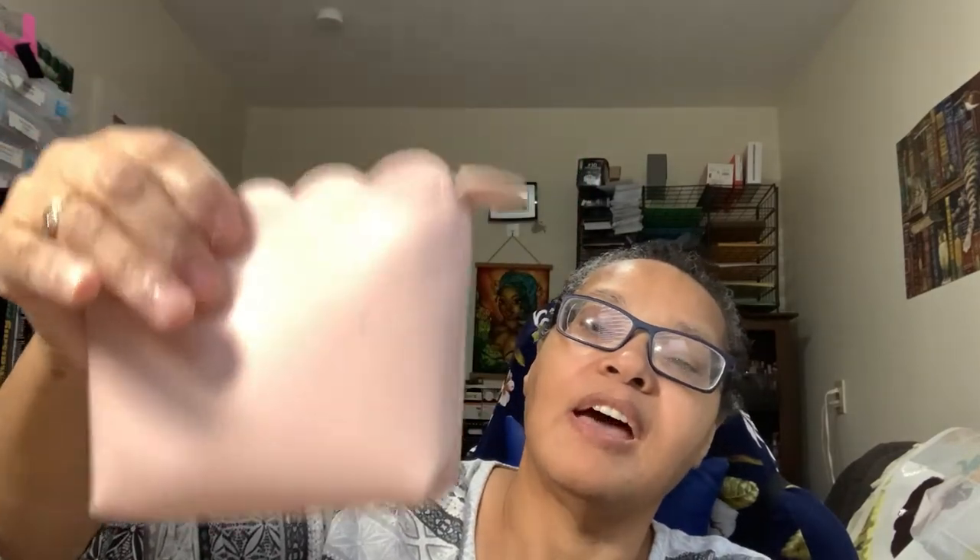Since I got up to get something else from my room, I wanted to mention: eyebrow brushes are about $1 for 100 on Amazon. The little fabric clips are also about $1 for 100 on Amazon and come in a cute little case. I'm actually thinking about putting the clips in a zip-lock bag and reusing that case for something else.